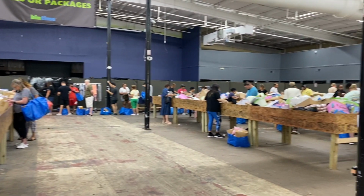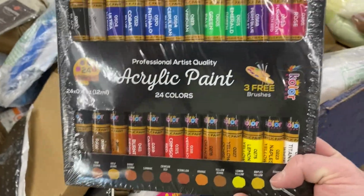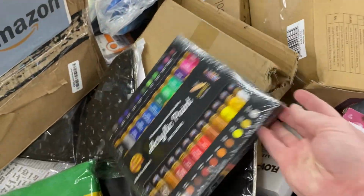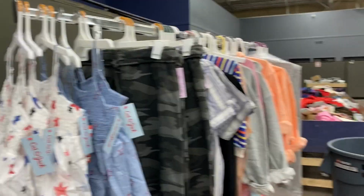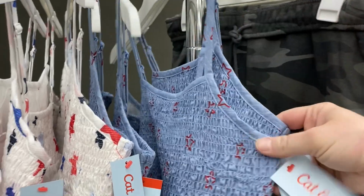And so a lot of times they will take the boxes and you have to take it to that table so the employees can open it and then repackage it and reseal it if you decide it's not something that you want. So if you're not sure what's in it, but you're really curious and you want to know, then you can get all the things. I would recommend getting all the things first and then getting in that line and having them open it for you. This is not the kind of place where you can remember where things are.